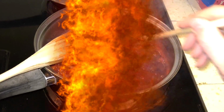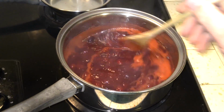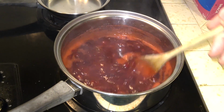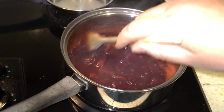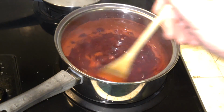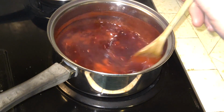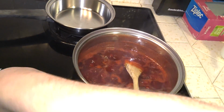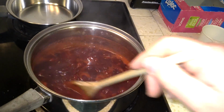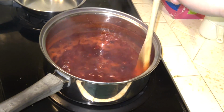Alright, so this is what we got here after almost the 10 minutes is up. And as you can see, it's thickening up. In fact, for the last minute, maybe 2 minutes, I've been stirring this to make sure it doesn't burn or turn to junk. And there we have it. 10 minutes is up. I'm going to kill the heat. And don't get this on you. You'll basically melt and fuse to it and be a cranberry person.